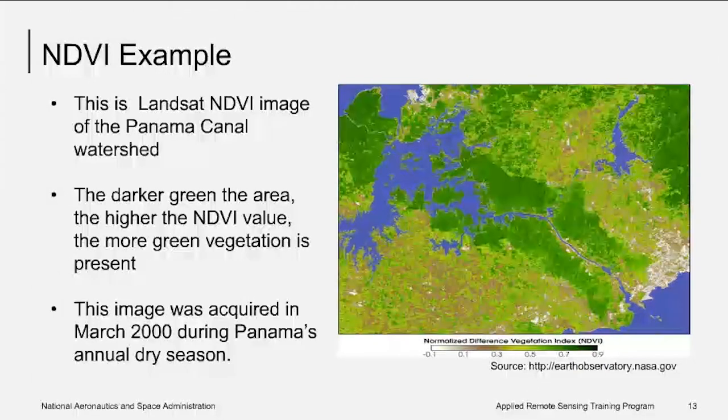This NDVI image was derived from Landsat satellite data and shows vegetation density across the Greater Panama Canal watershed. The darker the green area, the more green vegetation is present. The rainforests of Panama stand out clearly as the dark green swaths on either side of the Panama Canal. These forests harbor a very diverse community of plants and animals and also help reduce erosion and sedimentation to the canal. The light green and brown areas are more sparsely vegetated pastures and croplands. The white areas show areas of human development.